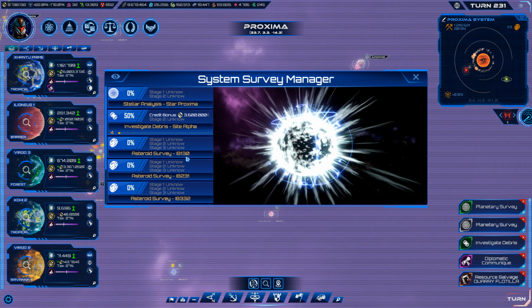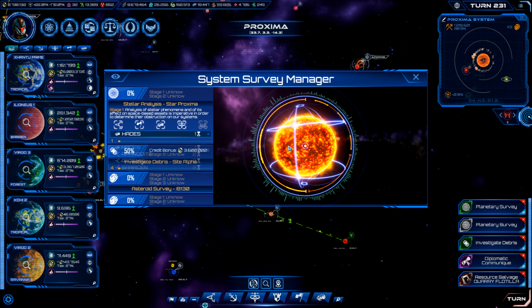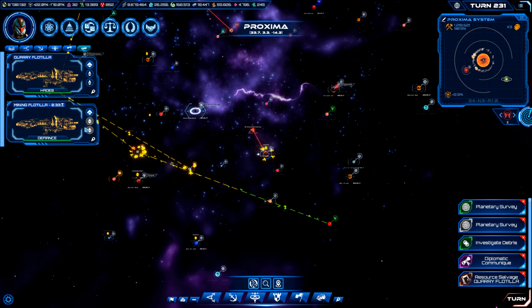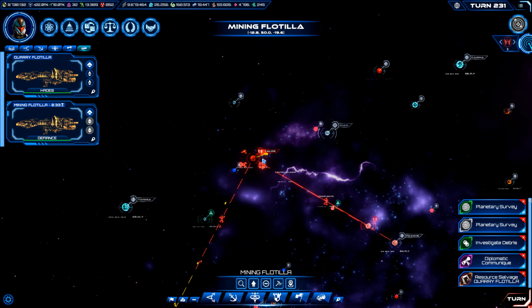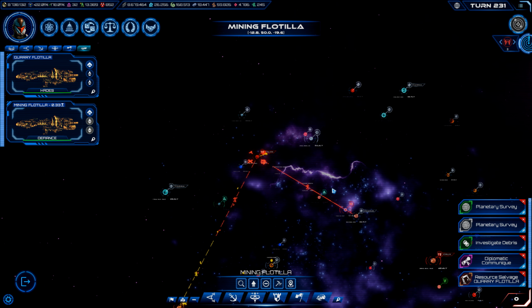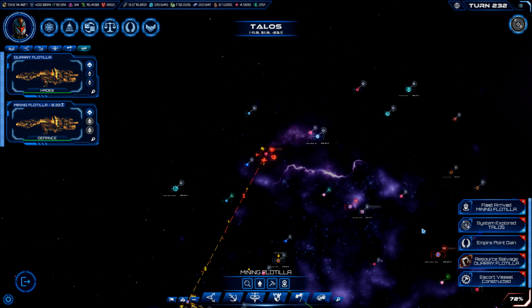Now that they are here, we can have the Hades work on the star and see what's there for us. We'll quickly go back over here. He's almost to Talos. Once we get to Talos, we'll check in on some stuff and see what types of things we can find when surveying.